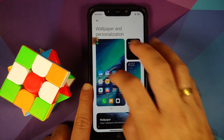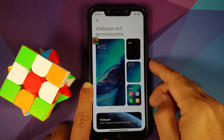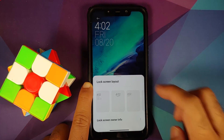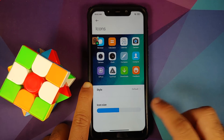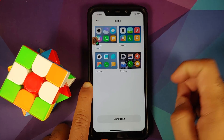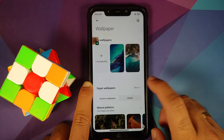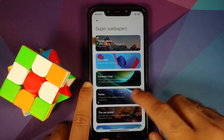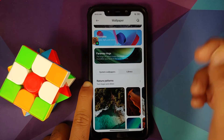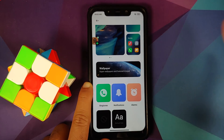In Wallpapers and Personalization, you get a preview of the home screen and lock screen AOD. There's an option to change your lock screen layout and add lock screen owner information. You can customize icon sizes using the slider and change the icon style. Four themes are baked in out of the box. Go into Wallpaper, tap on Super Wallpaper — you have six super wallpapers available. You can also use static wallpapers.